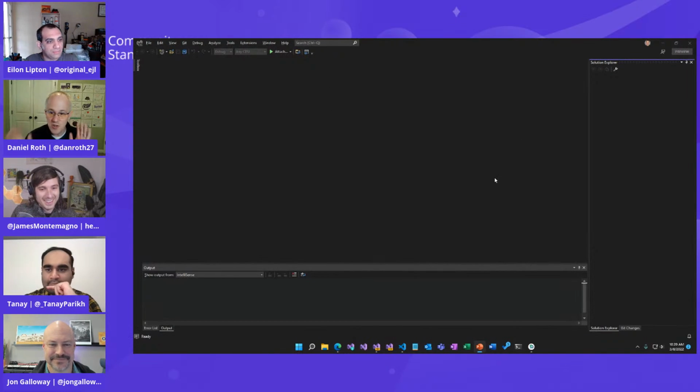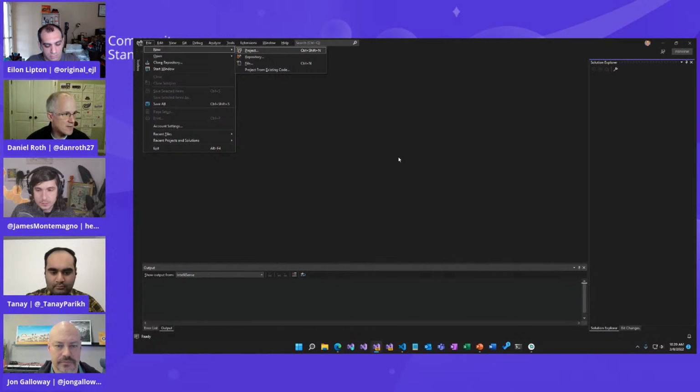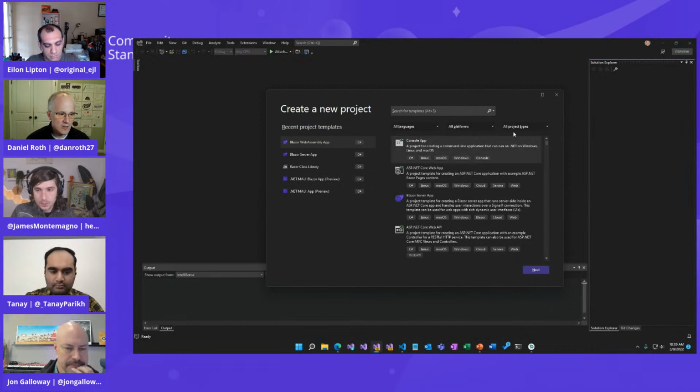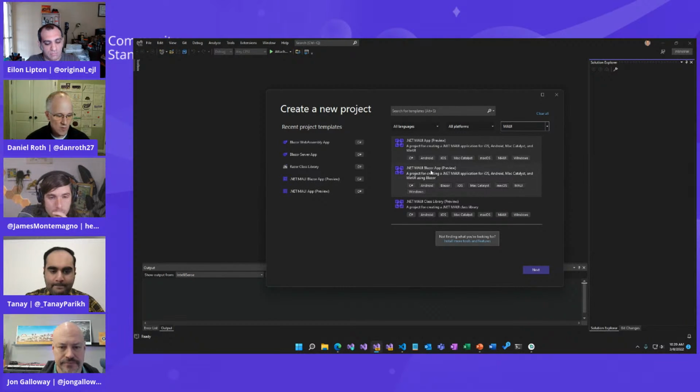All right. So to try out Blazor Hybrid, what you're going to want to do is get .NET MAUI. So you want to go get the latest Visual Studio Preview, which has the .NET MAUI included in it. You just install the mobile workload with the Visual Studio Preview, and then you'll be all set up. And I'm going to go ahead and create a new .NET MAUI Blazor app. So I'm going to go into VS, and I'm going to select the MAUI templates, and that's the one we want right there, .NET MAUI Blazor app.